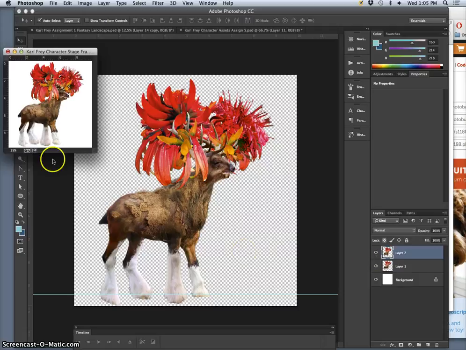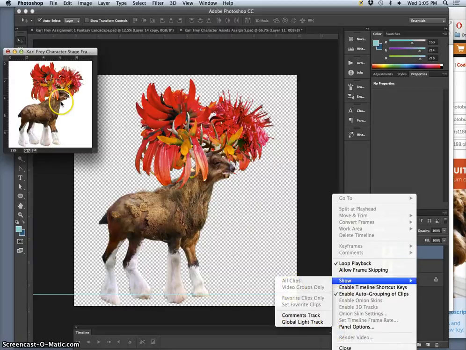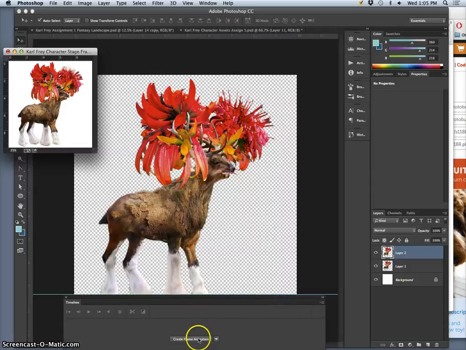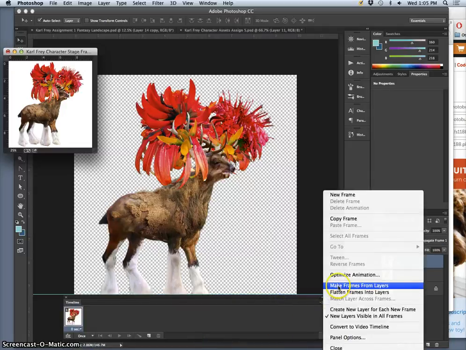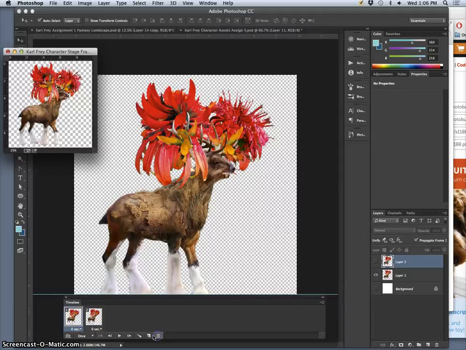Now, if I wanted to make a quick animation, I can just turn off the background, or actually just leave it on to make it easy to see, and I can test my animation on the stage. You only ever test your animation on the stage for a lot of reasons. But I'm going to make frames from layers. So I want to create a frame by frame animation, make frames from layers. There's only 2 layers that matter. Get rid of this frame, but turn on the white background for both frames.